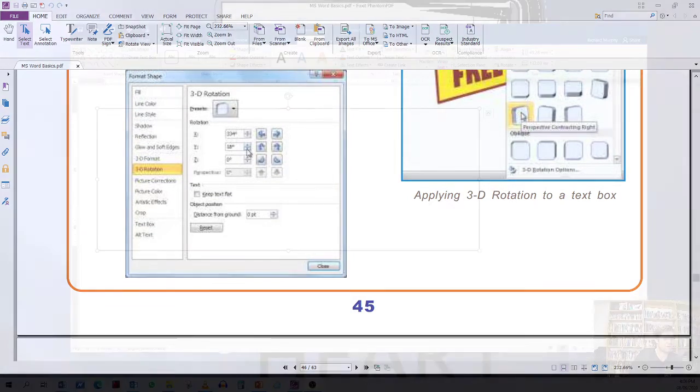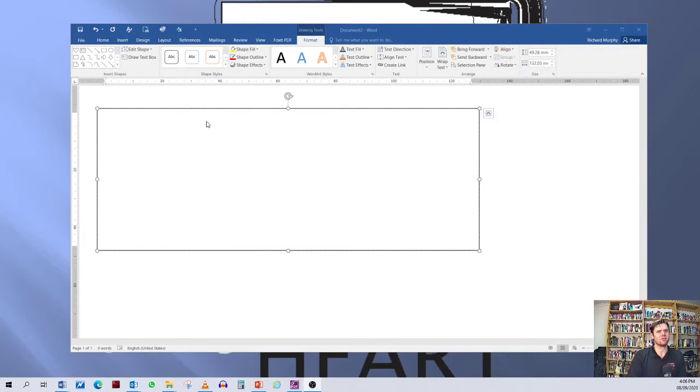You can read that through the manual, but let me show you practically how to do that so that you can action it. So let me first start by typing some text. Hi, my name is Richard. So I've got this in the text box, so you can see it is a text box.